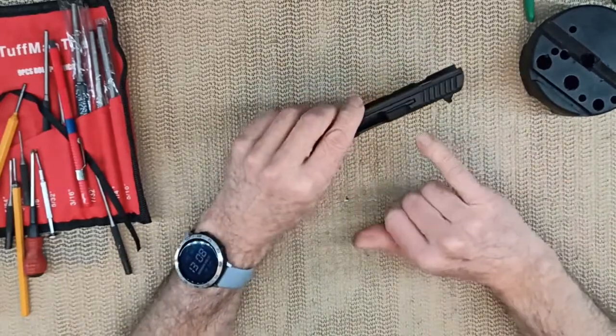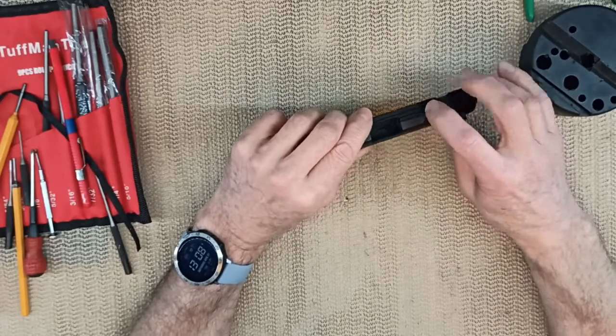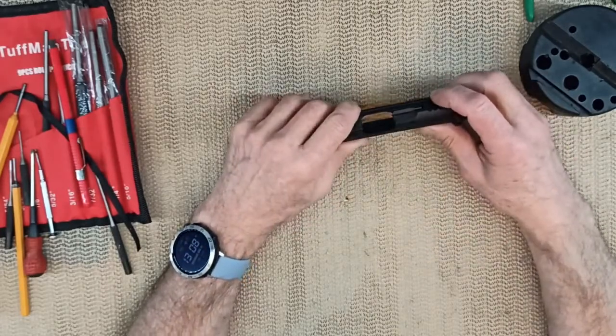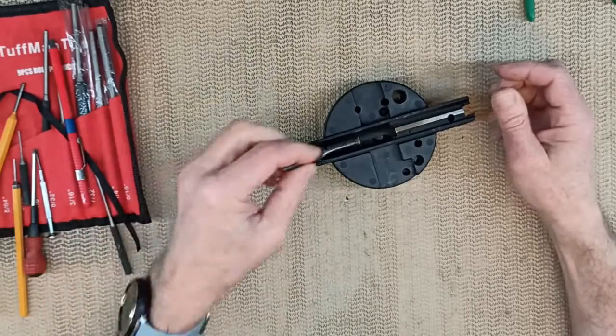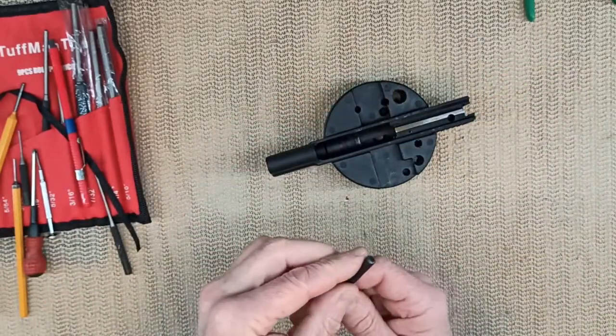All we need to remove now, and that you will only do maybe every 1,000 to 1,500 rounds, is the ejector. For this, you are going to push the pin from there. You need the right punch, and I'm using a 5/64.